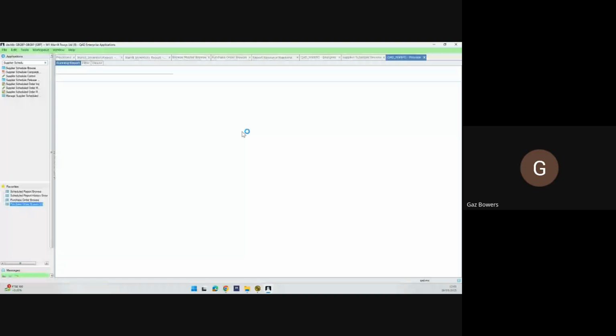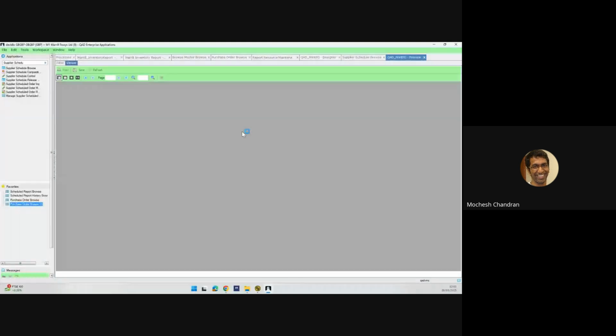So is it not linked to the PO? It's an individual sub-report. I've added it in the detail section, and I still haven't linked it to the header PO.